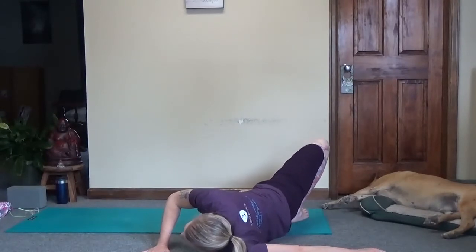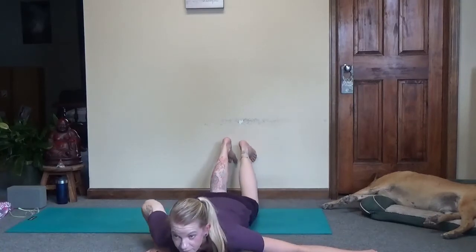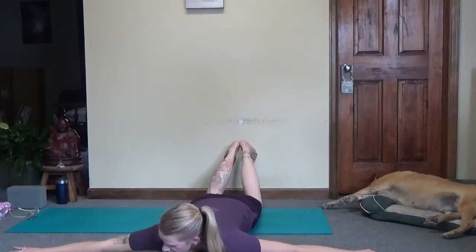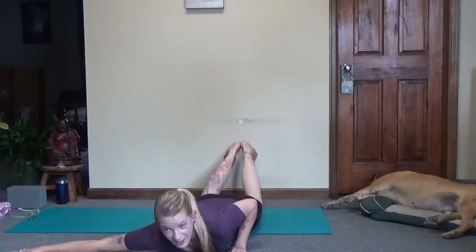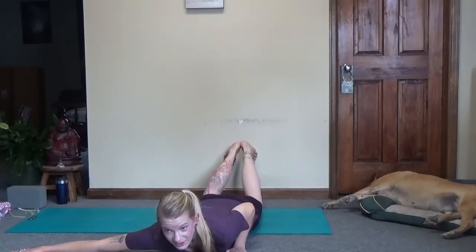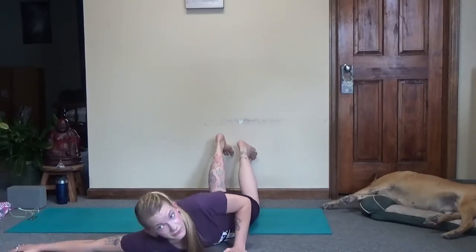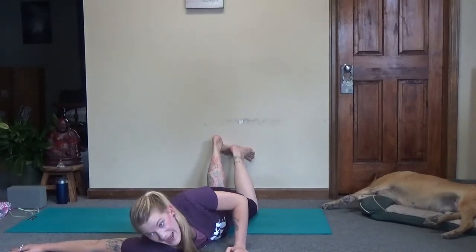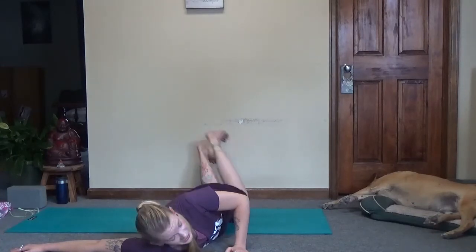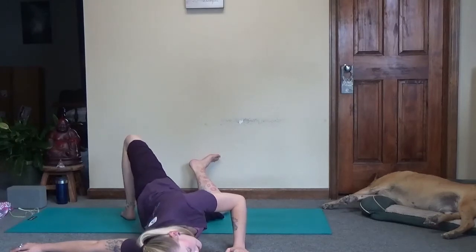Let's try it on the other side. So we're just going to roll flat onto our belly and extend our left arm straight out to the side. And then our right hand is going to come up kind of like it's doing a push-up. And you can push into the ground with your right arm and start to kind of flop over your straight left arm, opening that chest up. You can kind of feel it down in your bicep on the left side. You can get your whole body involved by starting to roll, almost twisting into the position.